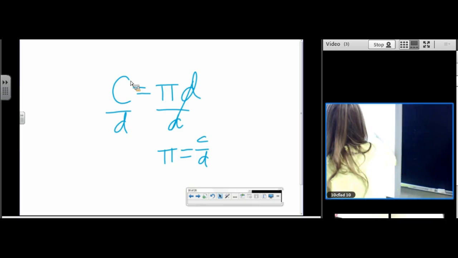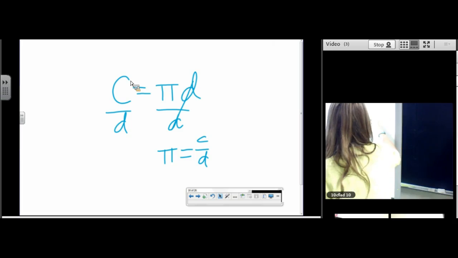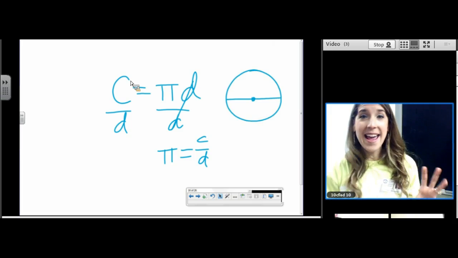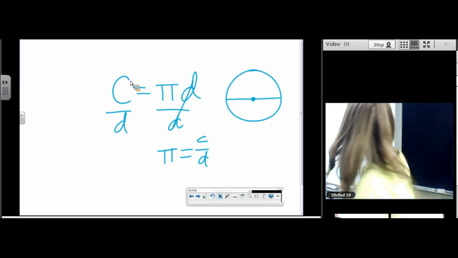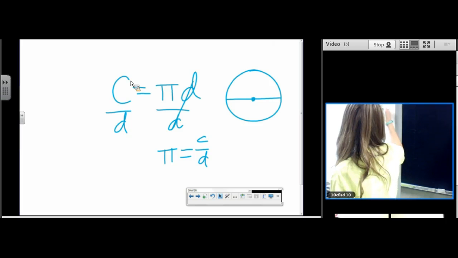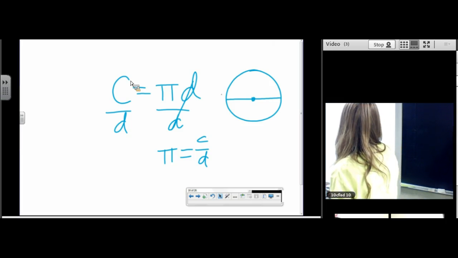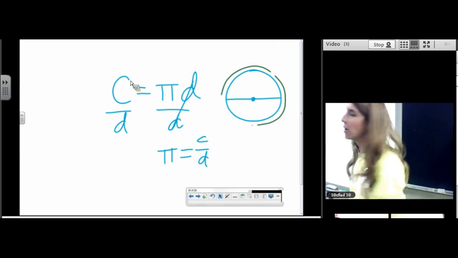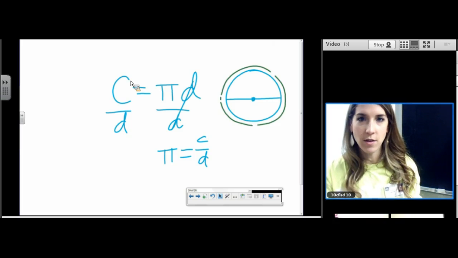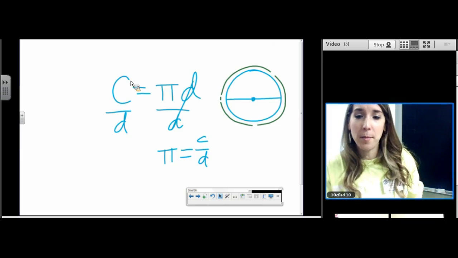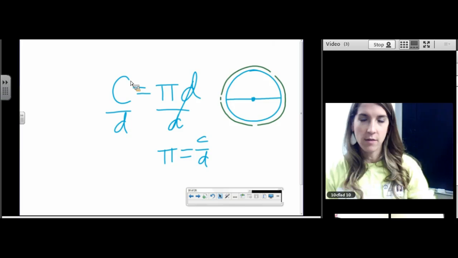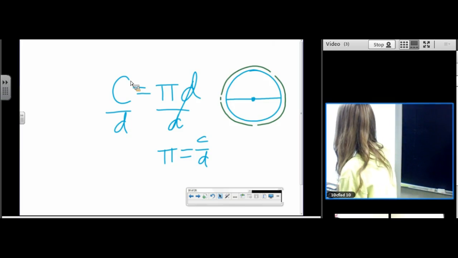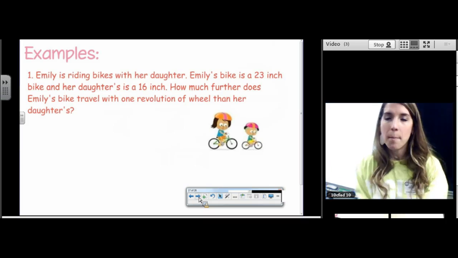So if you have a circle, the number pi is simply how many times can I wrap the diameter around the circumference. Well, I can wrap the diameter 1, 2, 3 and a tiny bit more. 3.1415, you know the drill. That's what pi is. It's how many times can I wrap a diameter around a circle. That's all it is. I can wrap it around 3.14 times, okay? So pi is pretty innocent. It's not as scary as you think, but it is a number.